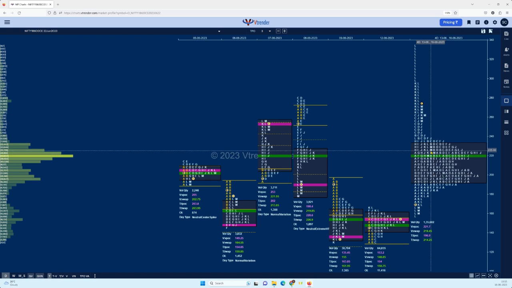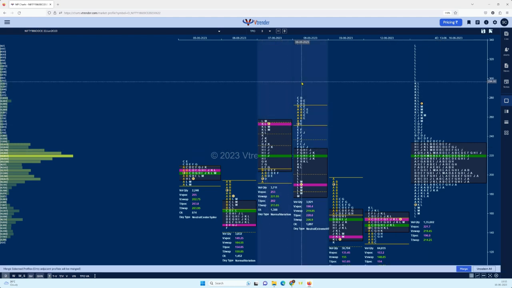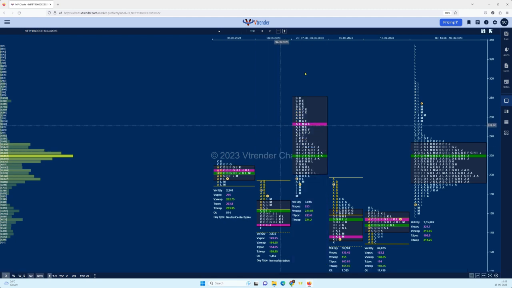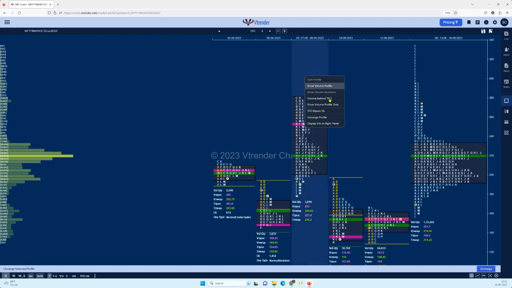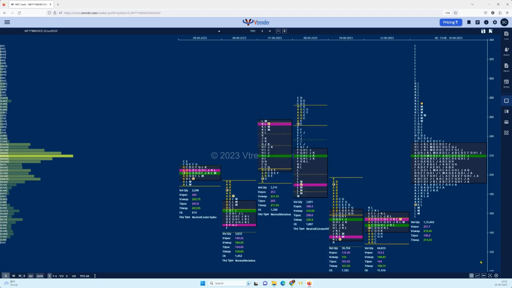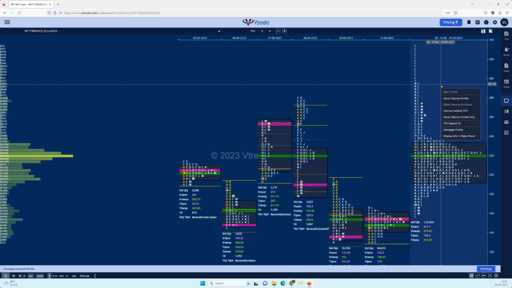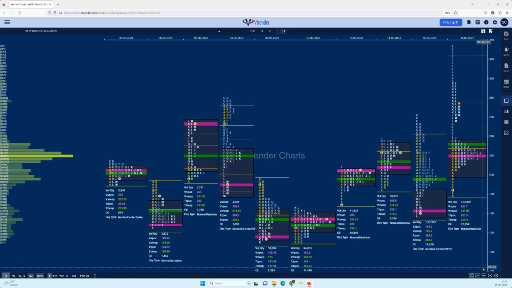Doing that is very simple. You use the shift click, or you can keep individually selecting the various profiles and choose the merge option which comes in, and these would be merged over here. Now to unmerge them, just do an unmerge profile from there or the one lower, and you can use this button down below, unmerge, and you would have all those profiles replaced back as well.